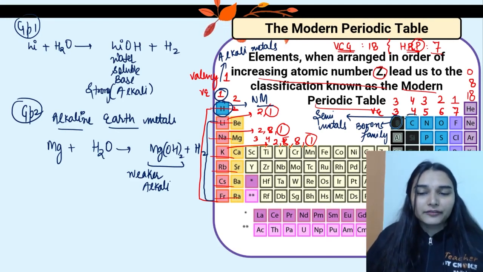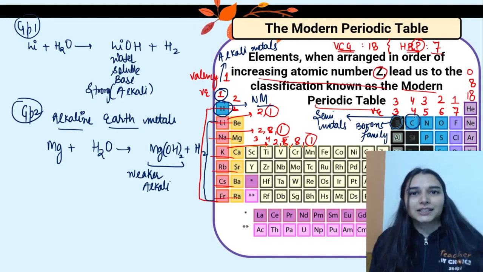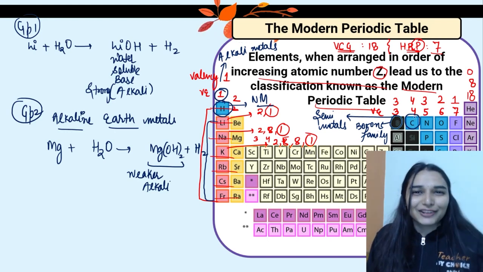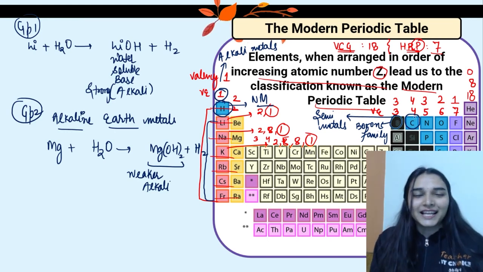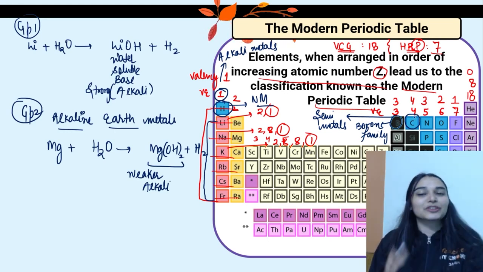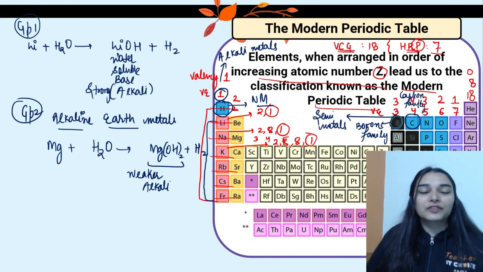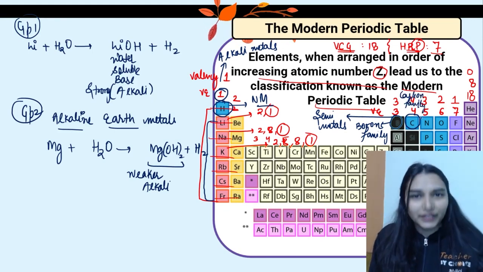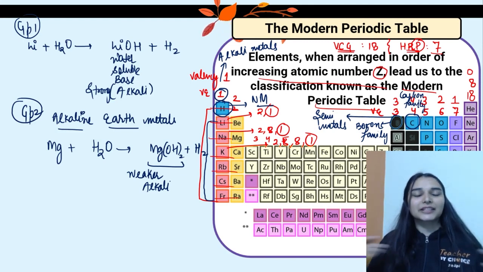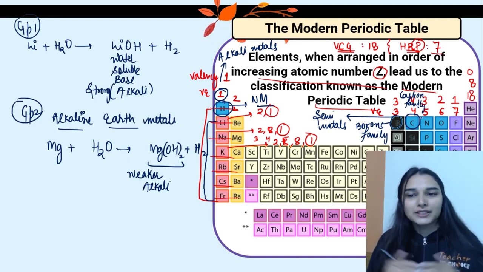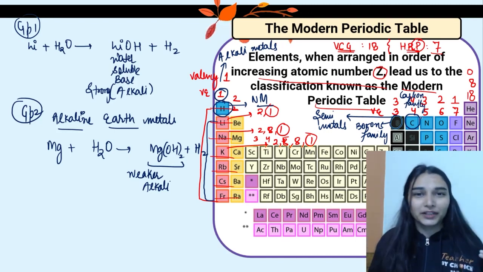Then we have your best group that you've done in the last chapter, all about carbon, that leads to the formation of organic chemistry. So this group number 14 is the carbon family, starting with carbon, and they are always involved in making what kind of bond? Covalent bond, because they have a valency of 4. It's not possible to lose or gain 4 electrons, so they would rather share the electrons. So they are always involved in covalent bonding.